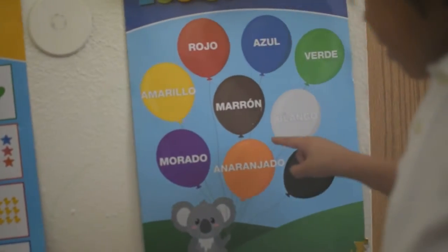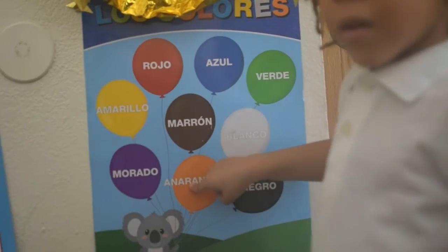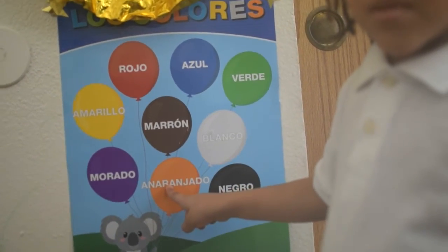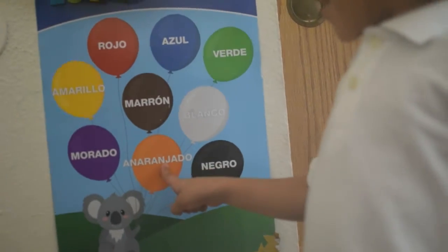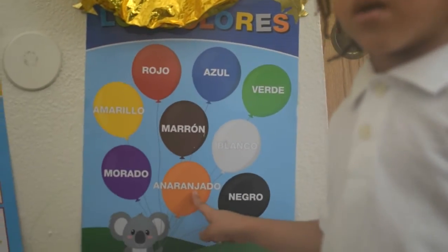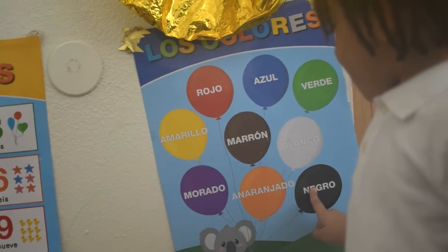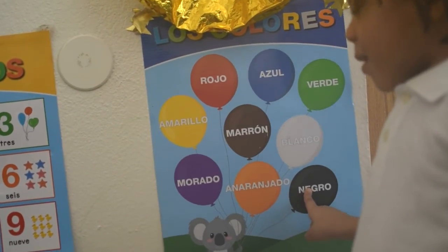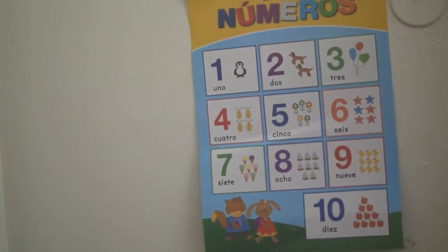And what color is that? Color orange. And in Spanish, we call that anaranjado. Anaranjado. It's a tricky one, but we'll get it. Okay, and our last color is? Black. And in Spanish, we call that negro. Good job. And let's do our numbers as well.